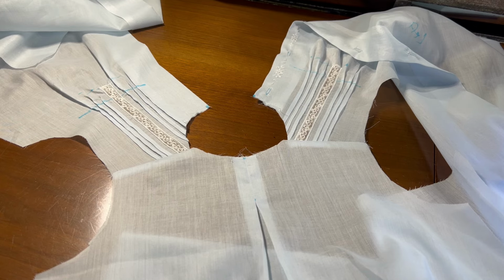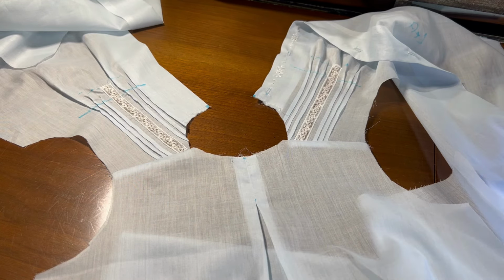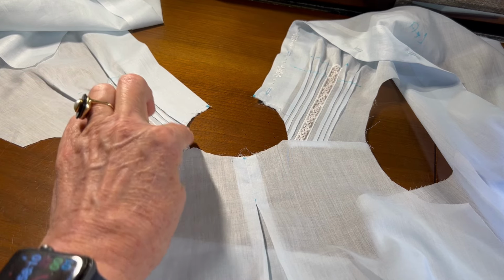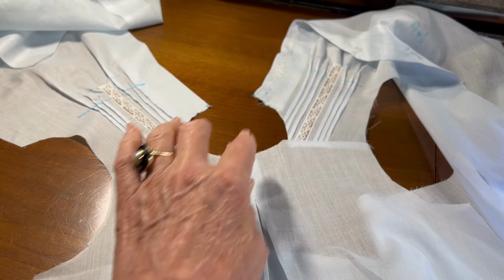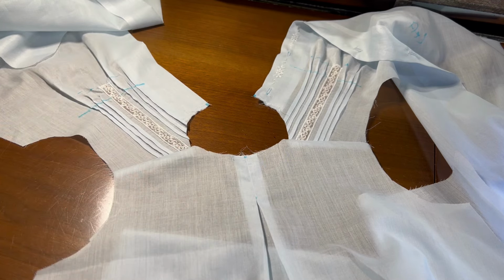In this video, we're going to sew the neckband to the neck hole opening. Now, this pattern comes with two options: to either line the neck with gathered lace and entredeux or to make collars. But I don't want the gown to be frilly, so I'm not doing the gathered lace. And to be real honest, tiny babies really don't have necks, so you can't really see collars very well, or the collars kind of poke up sometimes.